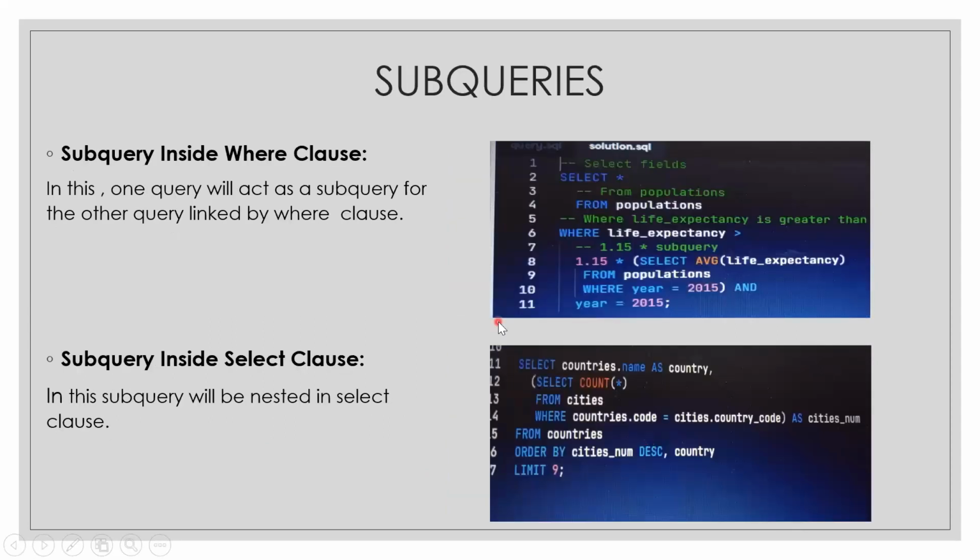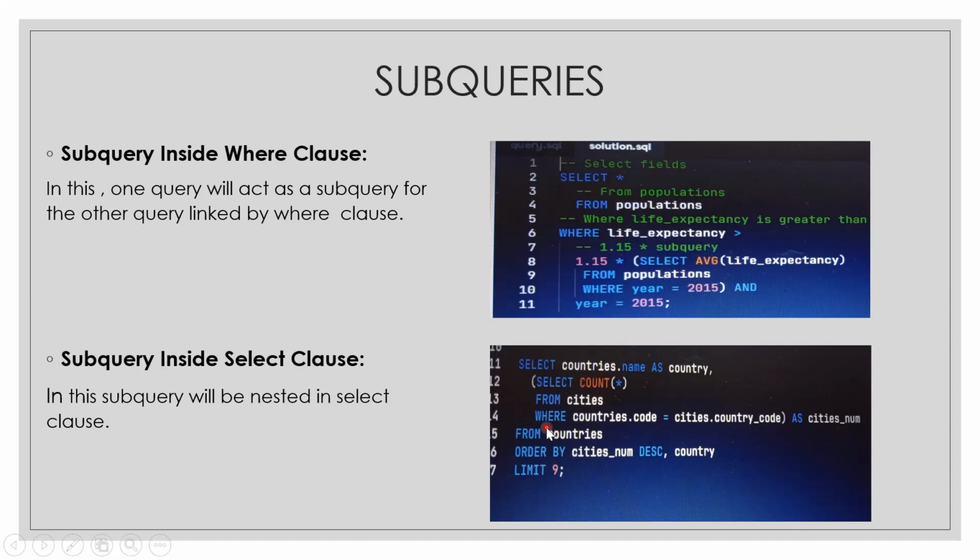Subqueries. Subqueries inside the where clause. In this, one query will act as a subquery for the other query linked by the where clause. This is the where clause in which the select average life expectancy is acting as a subquery. The second one is the subquery inside the select clause.